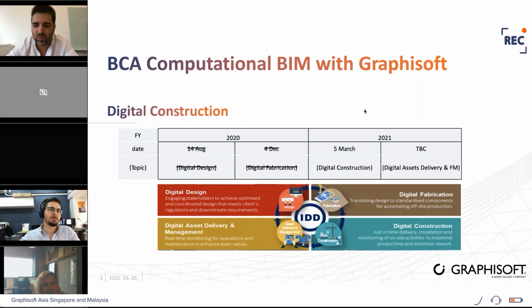And then we held on the 4th of December late last year the event focusing on digital fabrication. Today we'll have the digital construction. So it's the 3rd stage of the IDD stages, and soon to be confirmed, we shall have the digital asset and delivery management session, which is more for the operation and maintenance of a building.